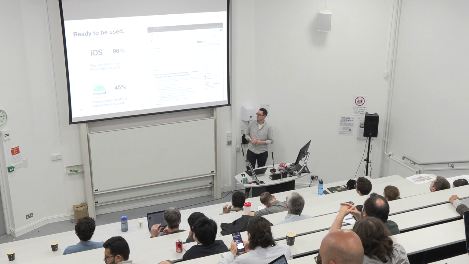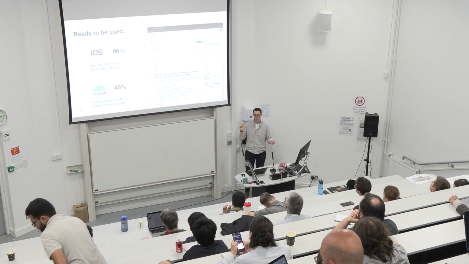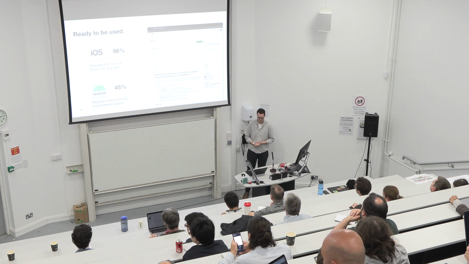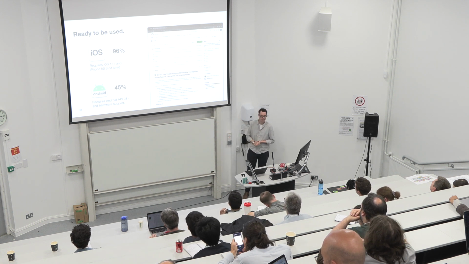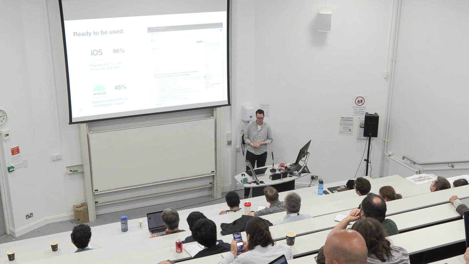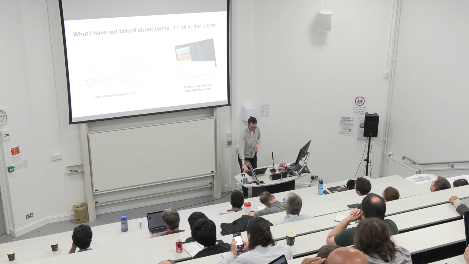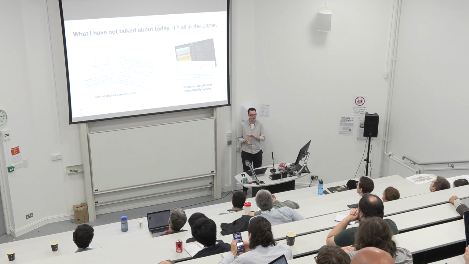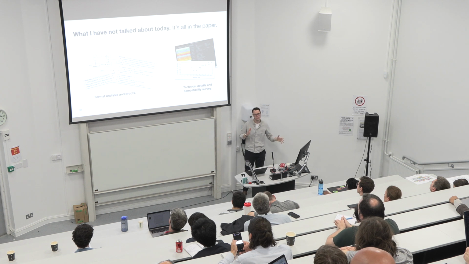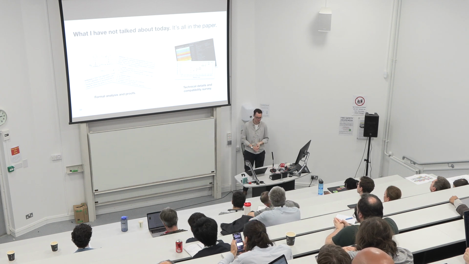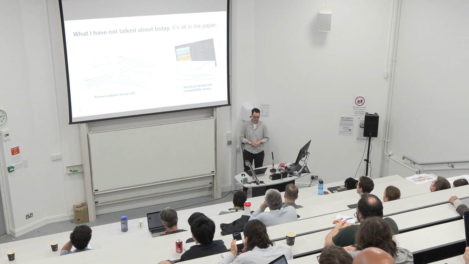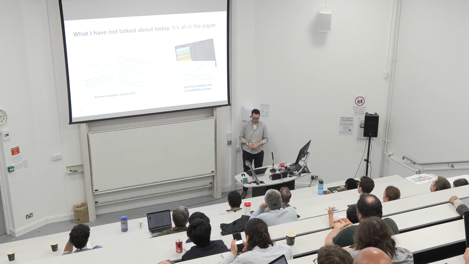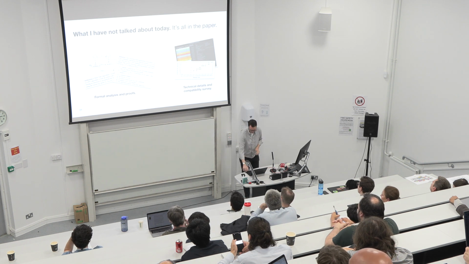All of this we've implemented for Android and iOS, so long sloth, rainbow sloth, and hidden sloth. It's ready to use as packages, if you are keen to try that out. It works on basically all iPhones and a lot of modern Android phones. And there's more in the paper, so we started looking a bit more into how to formally analyze those algorithms with all-time guarantees on secure elements. So if you work in that area, that might be interesting to look at. And we have more technical details explaining why we have to do some things in a complicated way because the APIs are not really great to use.